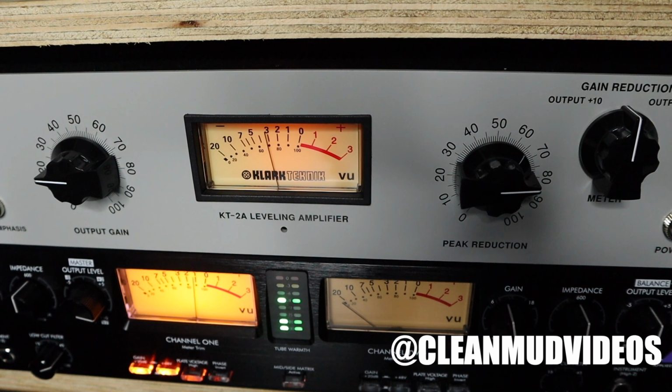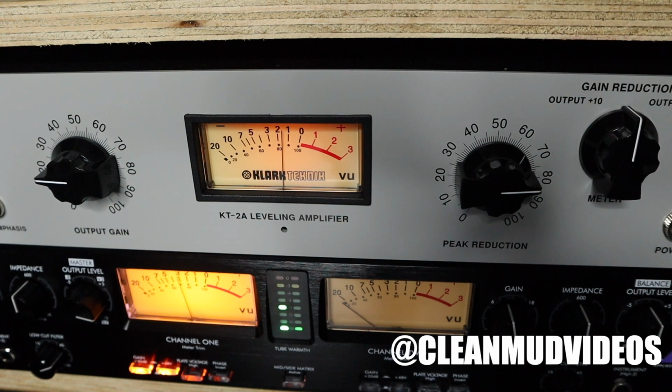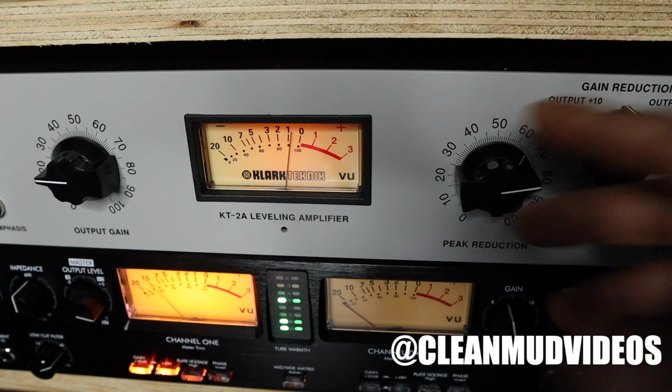I hope this is helpful to you. I hope you were able to hear the characteristic of this unit to decide whether you would like it or not. I think it runs for roughly $399 or $499, just for adding that characteristic, adding that sound. This is crazy, you get a tube compressor. I think it has 2 tubes inside of this unit, but to get a tube compressor for under $1,000 is pretty nice. And just with the sound of it, I like it a lot.